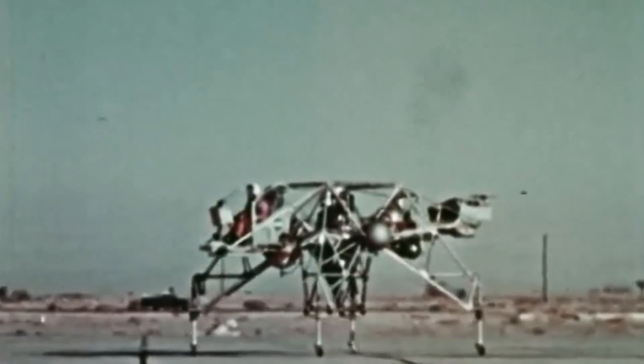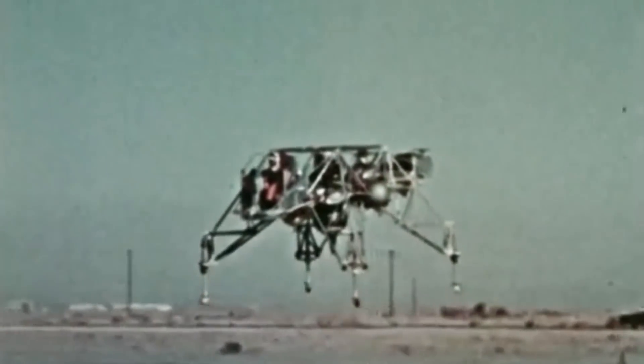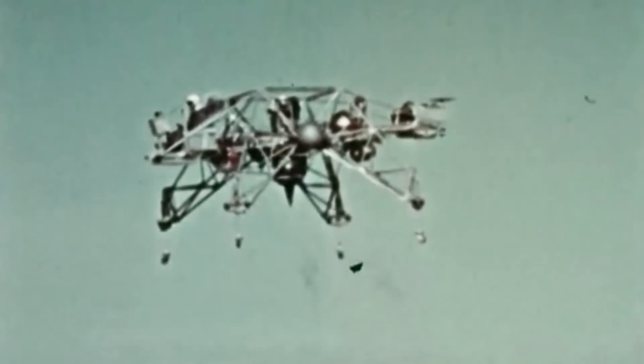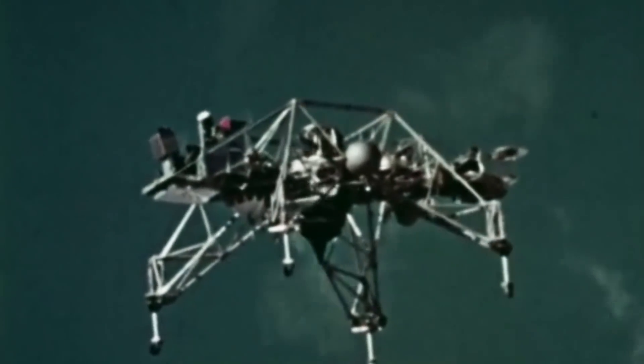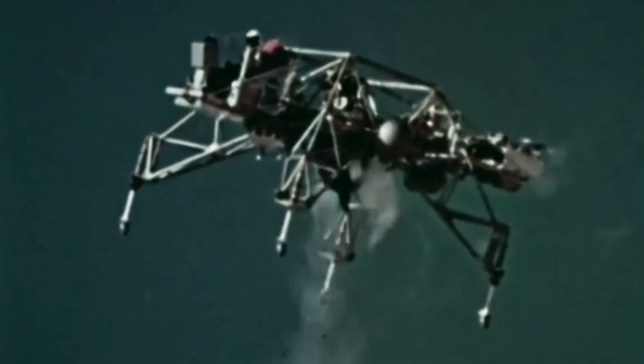Bell Aerodynamics of Buffalo, New York, gained the contract for building the first LLRV, a fly-by-wire aircraft. Relying on an interface with three analog computers, the single pilot's movements would be converted to electronic signals transmitted by wire, which would then respond to commands. Perhaps unintentionally, the first LLRV helped develop digital fly-by-wire technology used in other subsequent aircraft. Two copies of the craft were built for NASA by Bell. The device neutralized aerodynamic forces, maintaining an engine thrust five-sixths the weight of the vehicle itself, leading to the most successful replication of zero-gravity conditions.